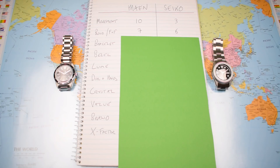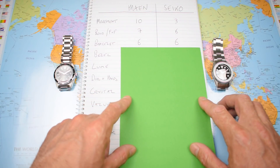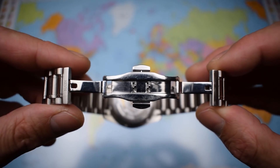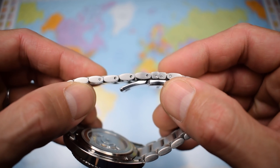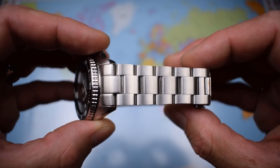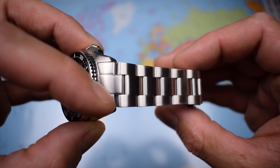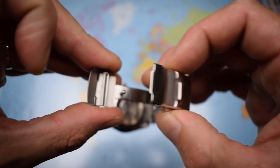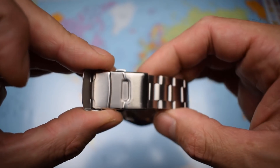From overall fit and finish to the bracelet, which is obviously a big component of the purchasing decision and worth a category in its own right. It's a dead heat — 6 each for the bracelets. The Hudson's bracelet has nice satinized finishing throughout, but loses marks for a slightly rudimentary butterfly clasp and only push pins rather than screw links, so it gets a 6. My freshly purchased Strapcode Super Oyster mill-tap bracelet for the SKX also gets a 6 — the milling on the end links could be sharper and there's a little flex, though it does have screw pins and a proper milled clasp. But it's a little rattlier and looser than anticipated for $70.